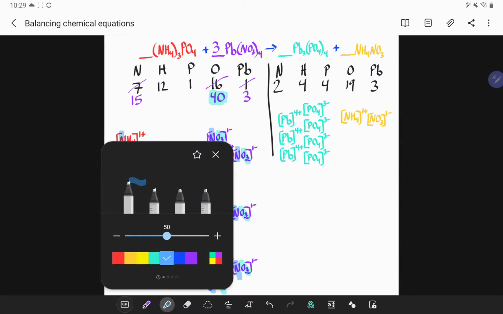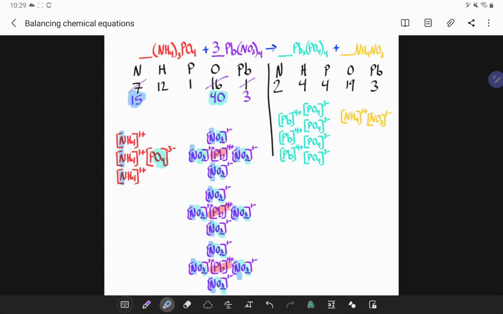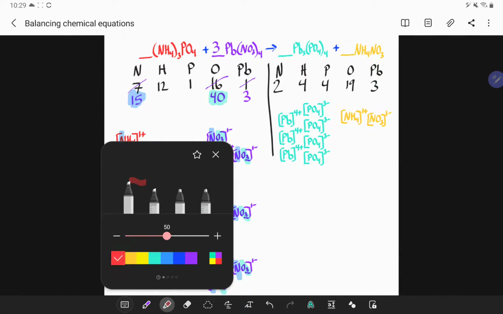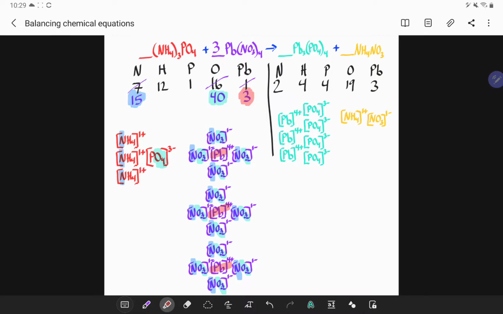The nitrogen came from there, and then the lead's right there. All right, so we see where all those numbers came from, having it all drawn out now. Doing all of this balanced out the lead, but we still need to balance pretty much everything else.